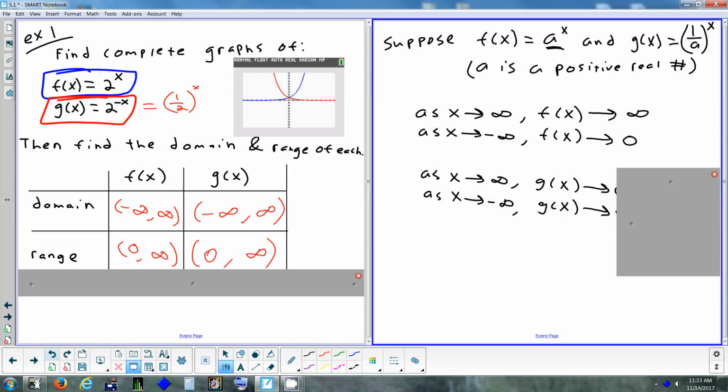The second one is an exponential decay graph. That's where you have a fraction. What happens in a decay graph as you head to the right? What does your y value approach there? Yeah. In a decay graph, your y value approaches 0. What happens in a decay graph as you head to the left? The y value approaches infinity. Hey, any questions on that idea? The way a growth graph or a decay graph behaves. I haven't written those terms down yet, but I will, probably on the next page.